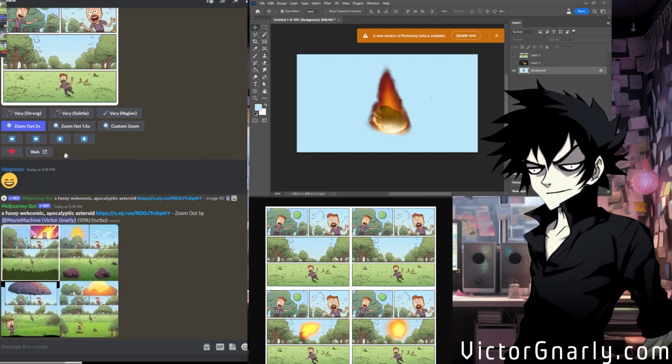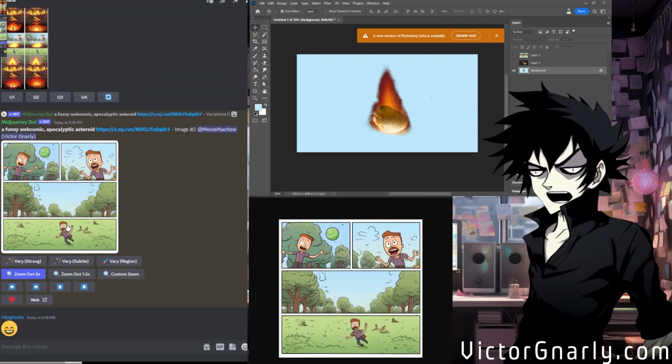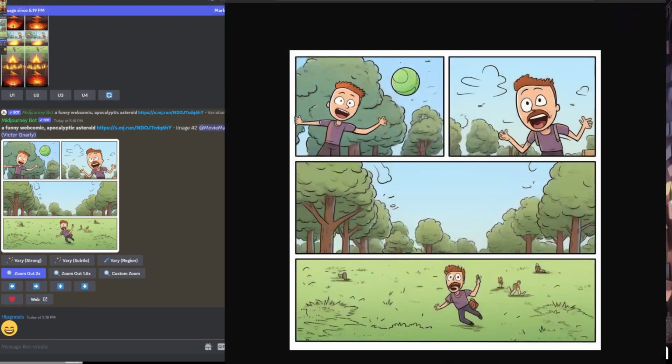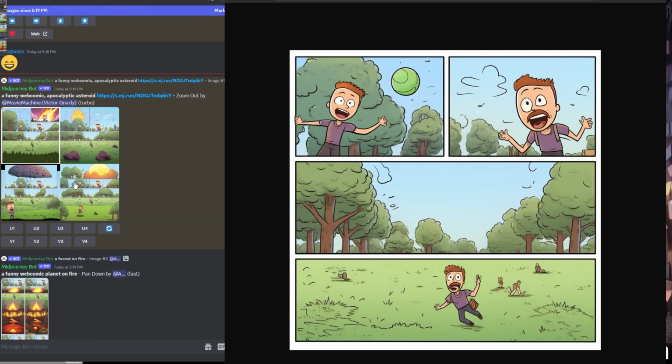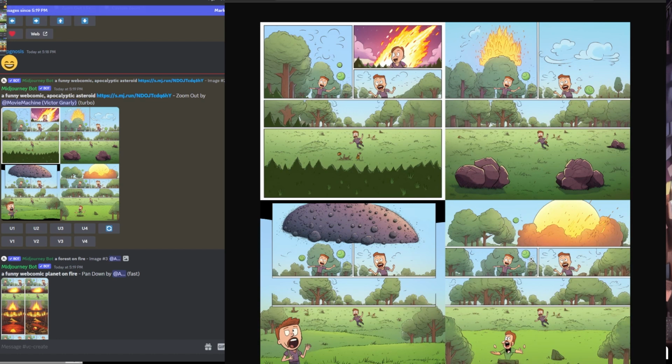But yes, I want to do the zoom button for you guys really quick. I'll open this up here. This is the image I'm starting off with. It's just ambiguous; we don't really know what's in the sky. Just a dad playing ball with his son. We're going to hit zoom two times, and this is what we got out of that. I want to show you exactly how I think what's happening here, because I already see an absolutely funny panel.